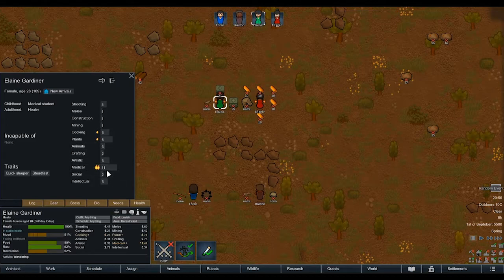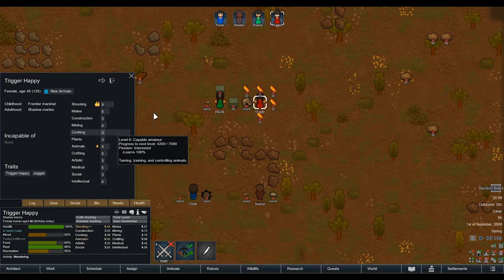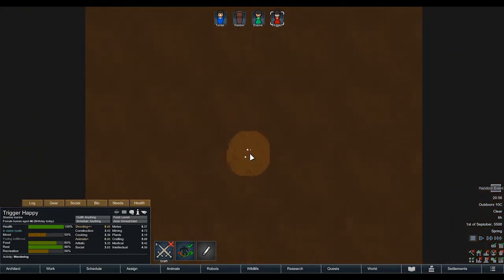Ellen is the medical officer, taking care of plants, food and all that stuff. And Trigger Happy, well, she is the shooter, okay? And yeah, she's also pretty decent with animals as well. But yeah, that's our pawns. Now, if I zoom out, you see we have fog of war, so we don't necessarily see the map.